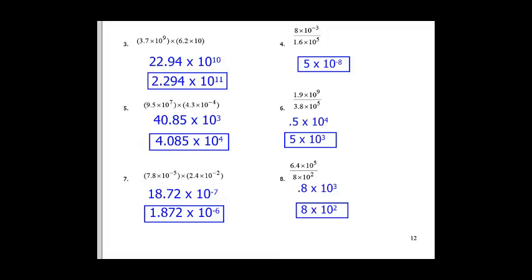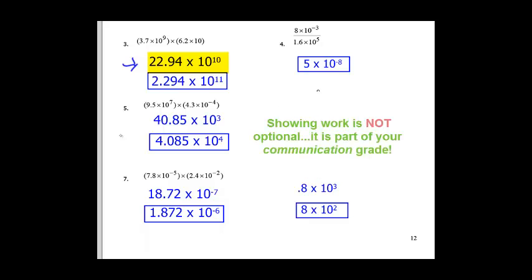All right, why don't you guys go ahead and complete that page and come back and check. So there you have the remainder of the questions, and you can just check your work there. Notice that I have this intermediate step here. This is required for your communication piece, where you need to show a little bit of the work involved in how you get your final answer. So really, to go from this step directly to this step would be a loss of a communication point, because you're not correctly showing the process required to do that problem.